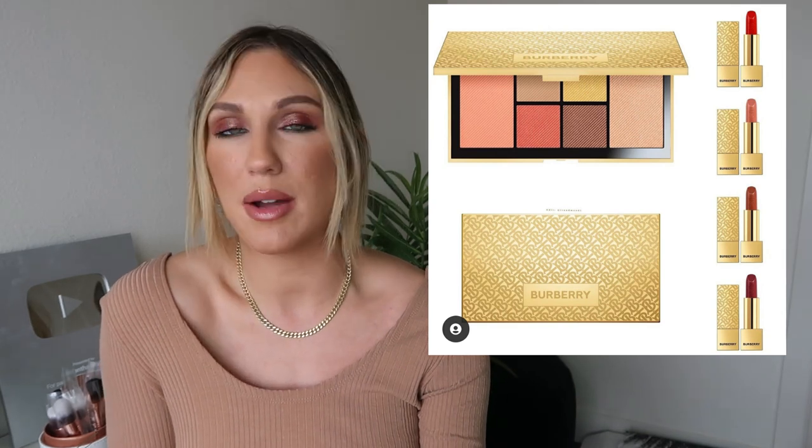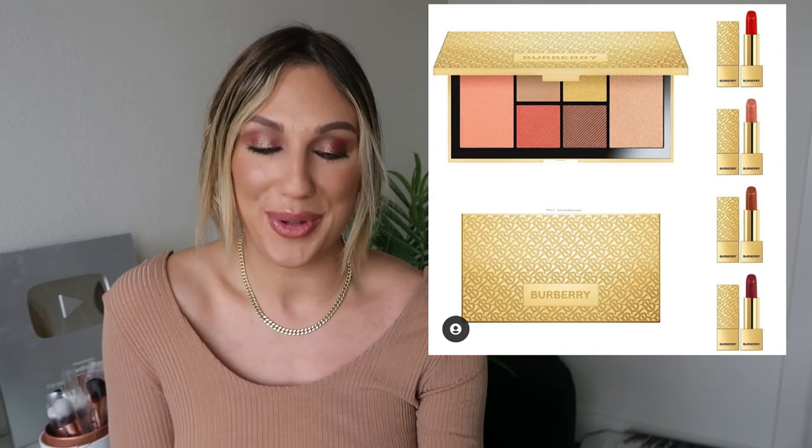More holiday from Burberry — their collection includes the Iconic Face and Eye Palette with four eyeshadows, and the Kisses Pearl lipsticks available now in Asia, coming soon to the website. Burberry makeup is not really one I got into, and nothing about this screams 'I should purchase it,' so I'm going to pass. I do have a haul coming up, and when I have an order pending, it's easier to skip things — especially since I ordered a new Dior powder and I'm just barely scraping by until it arrives.